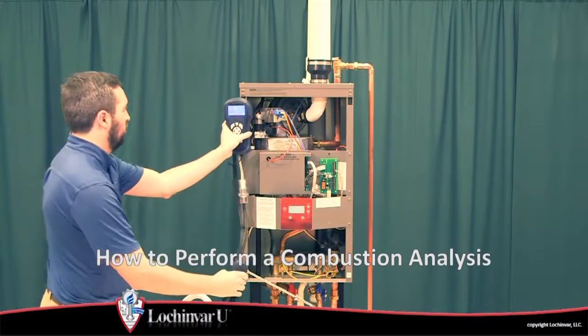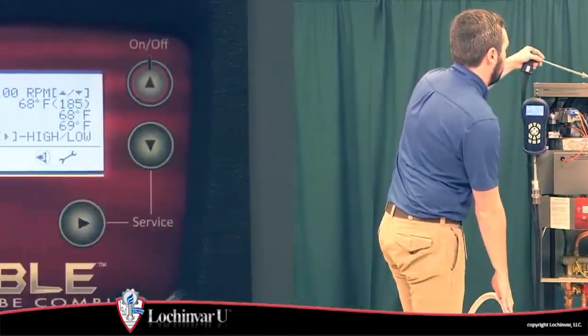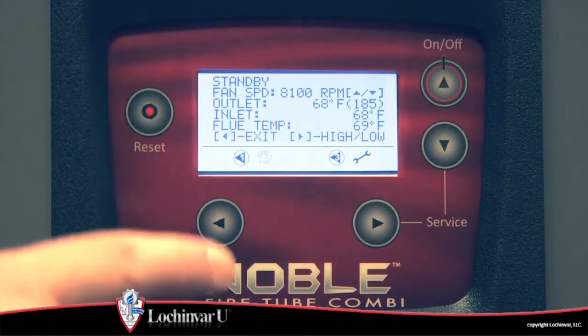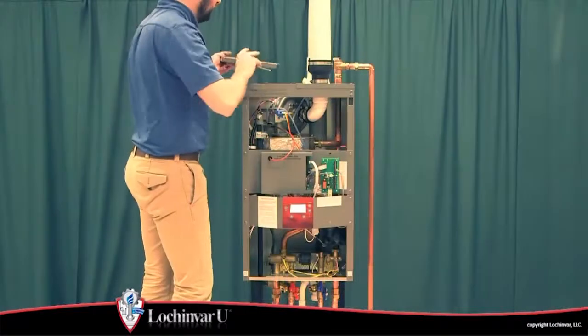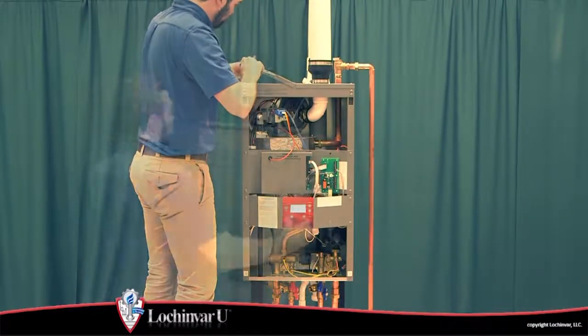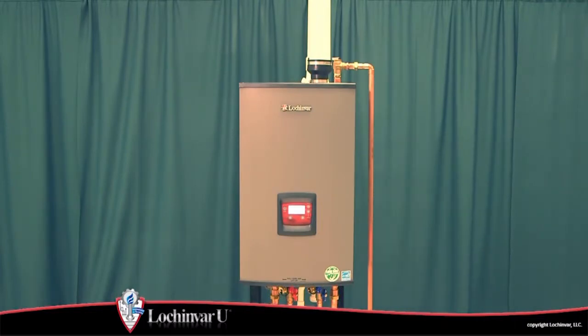Refer to the video, How to Perform a Combustion Analysis, to check and set the combustion levels. Once testing is completed, press the left arrow button to take the unit out of service mode. Replace the top and front access panels, and the unit will now be ready to accept a heat demand.